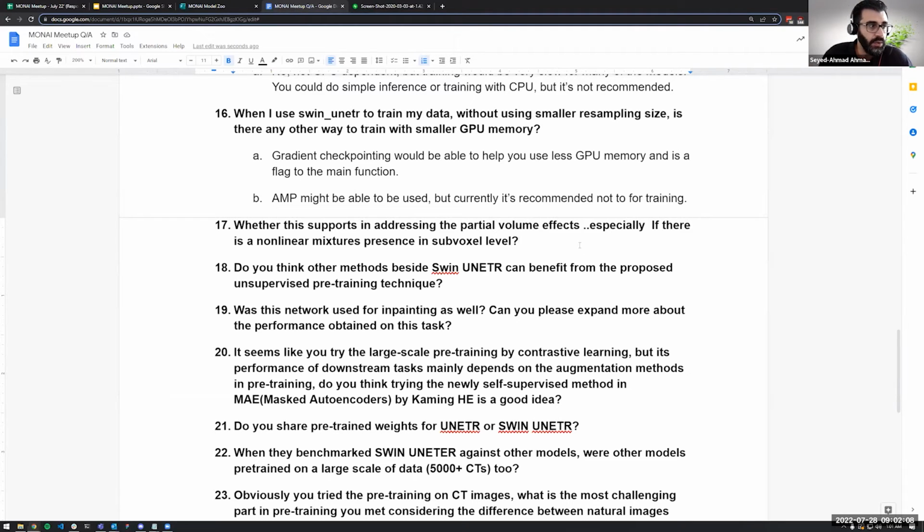But in essence, because you're creating these embeddings for each patch in the volume, you somehow encode the patch information and the information of all voxels and how they're spatially aligned in this patch. You're basically encoding this into an embedding. So I cannot answer this directly, but I would say intuitively that it kind of takes this into account by learning how to embed many patches during training, including partial volume effects in there. So these are two very vague answers. I think it somehow addresses that, but I don't have a concrete answer whether it solved this.